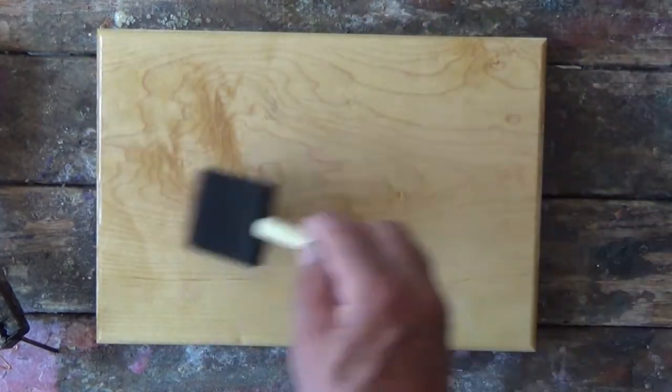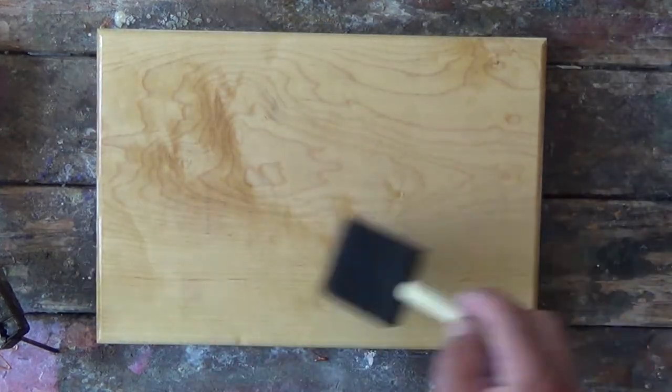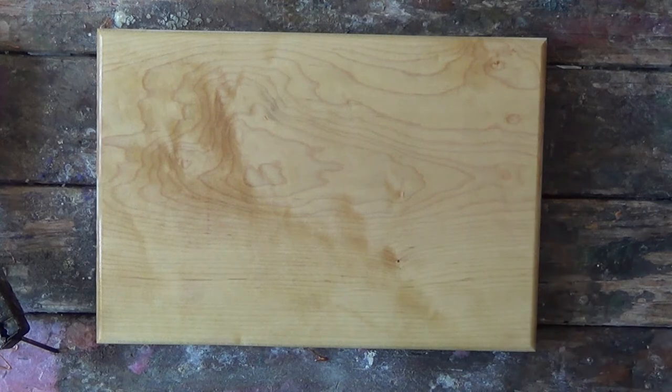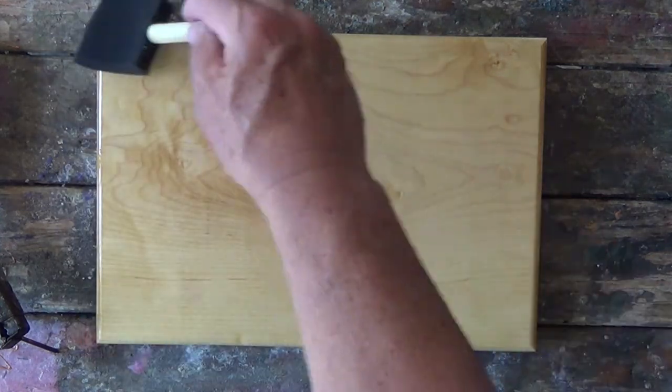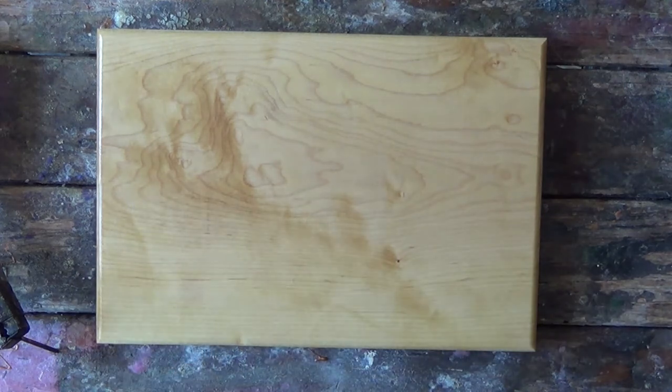finish coating this. This is a baking soda solution that I'm coating on here. I'm going to let this sit for a little while, and then we'll do the burn on it. And then once we get all that done, we'll come back, we'll seal it, and then we'll come back and we'll do the pour painting on top of it.